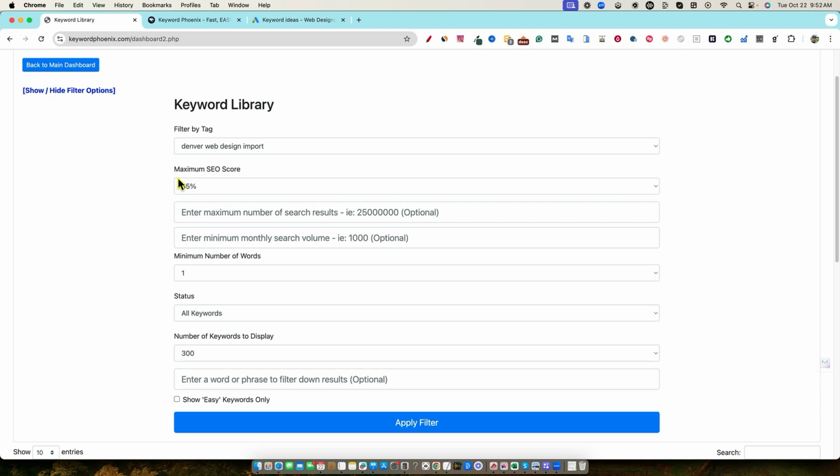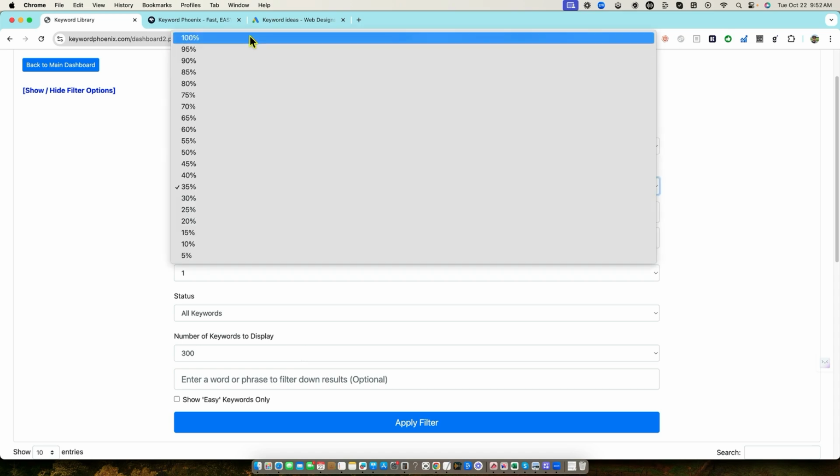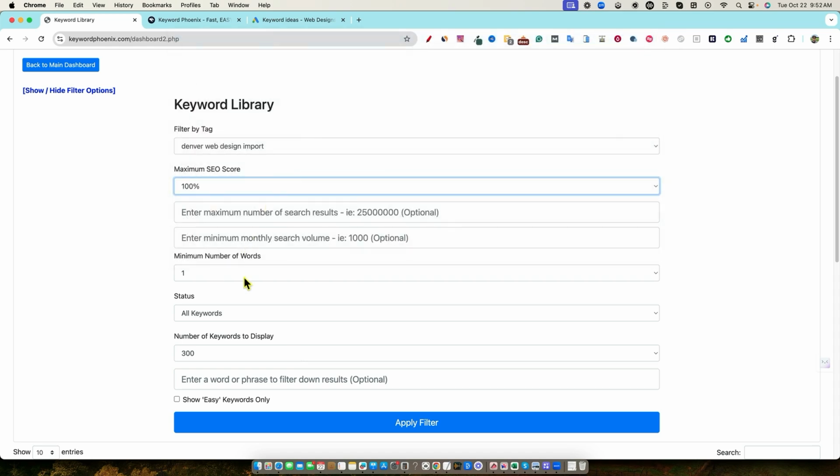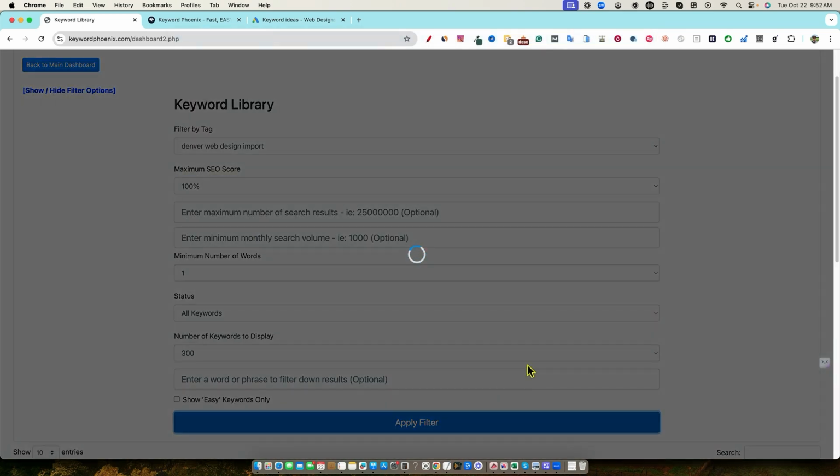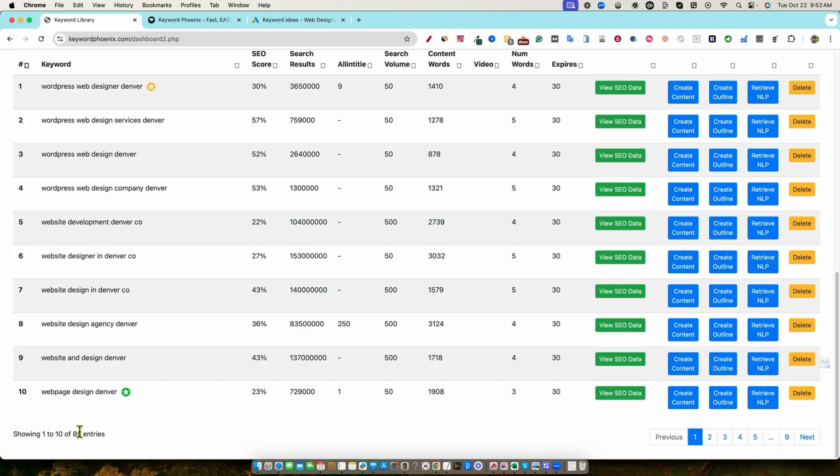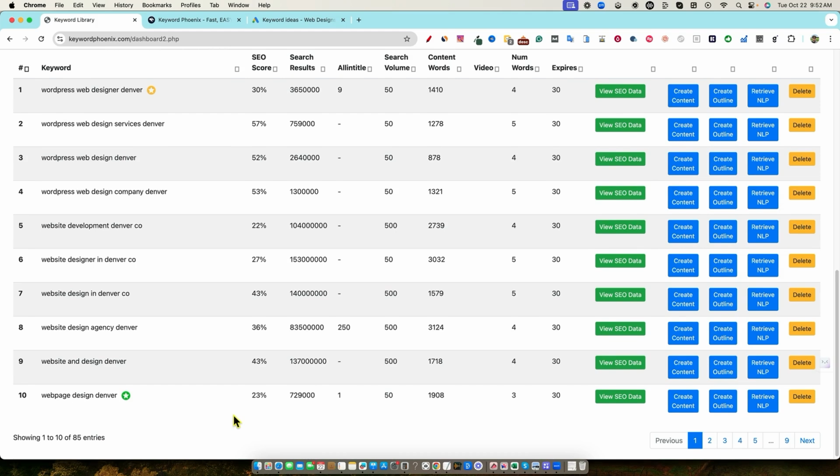And it automatically does analyze. I'm not sure how it works. If it automatically analyzes the keywords no matter what, it already has an SEO score, generally speaking. But when you push the analyze button on keywords, I think it's going to give you an even more updated score. But just to show you all, I want to go to 100% right over here, and we'll just look at all keywords. So all 85 of those keywords that we brought in are in here from the imported list.